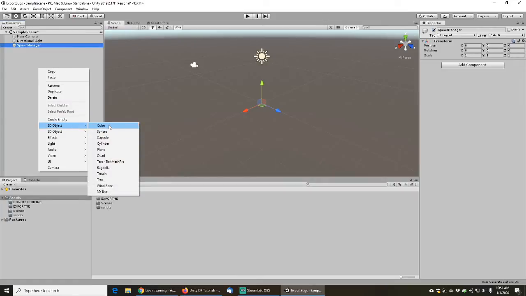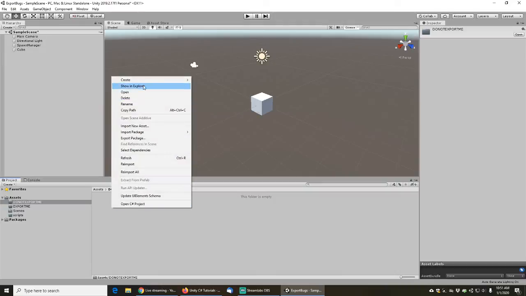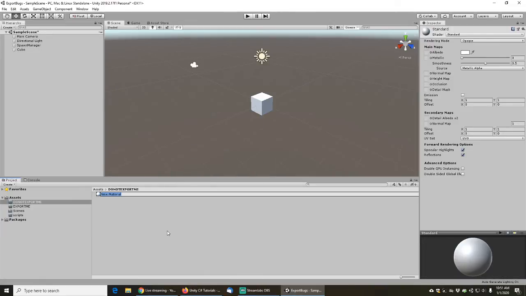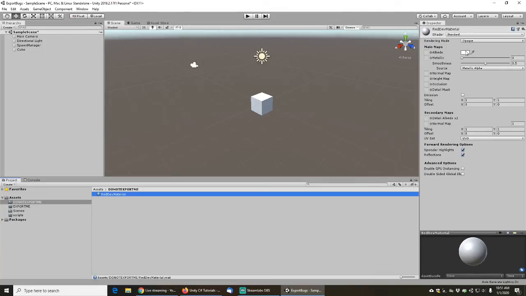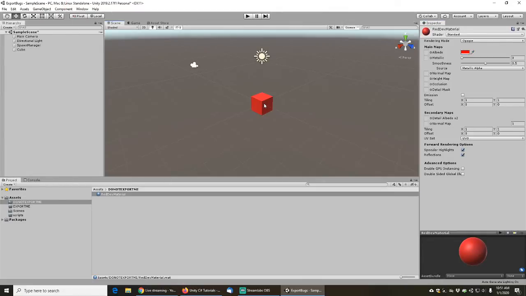So I'm just going to create a new 3D cube here, and then in the do not export me folder I am going to create a new material right here, and this is going to be called our red dev material. So we'll just give it a color of red here, and there we go. So this is our red development cube. This is a cube, it's like super overpowered. Let's pretend this is like maybe a GM character or something that we use for our development.